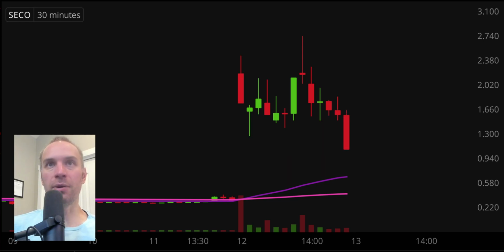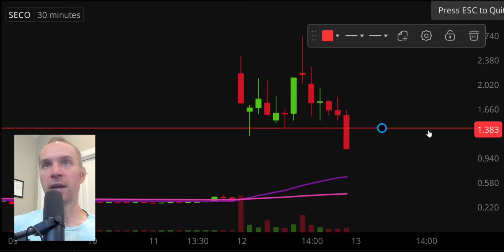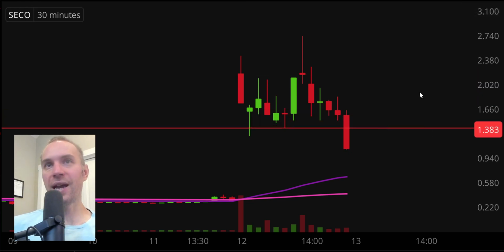So that's off the table now, and actually the first thing we need to map out is where the level of resistance would be. So if there is any sort of attempted turnaround, in my opinion, key area of resistance right there at $1.38. But once again, we have a case of essentially what I just talked about. This chart's starting to look pretty ugly, but the question is, can this get more ugly? More specifically, can it get more ugly down to that 50-period moving average?